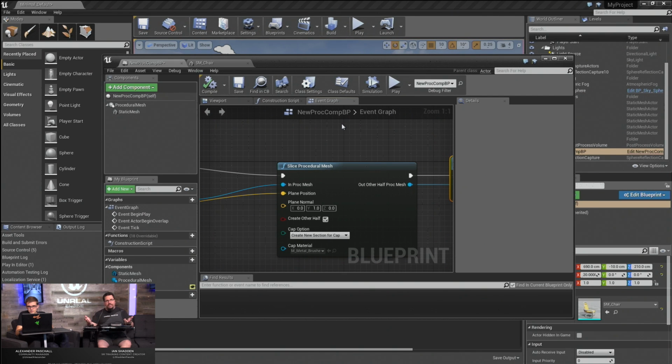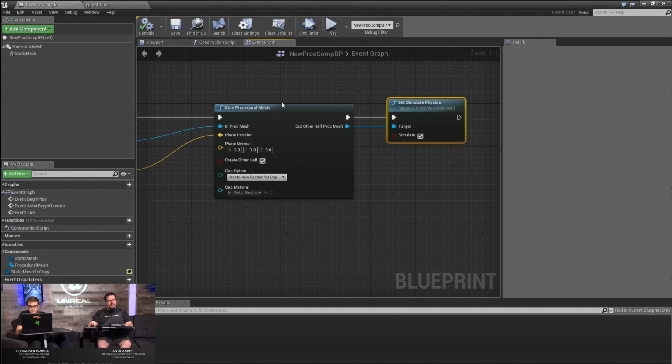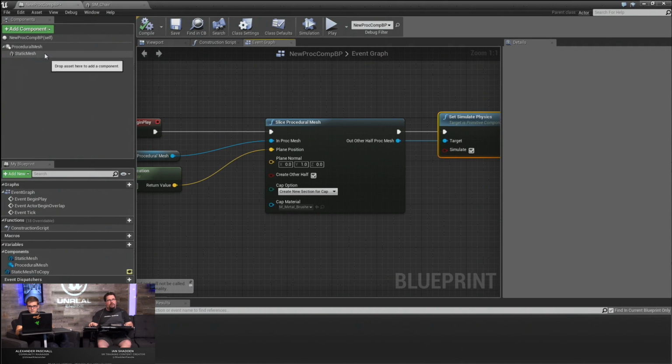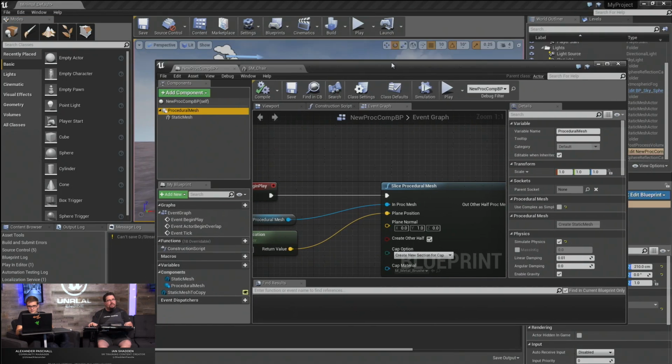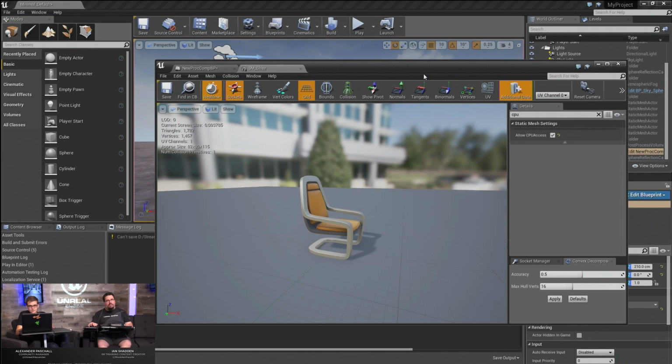Because really, guys, this is kind of it. The 2 big checkboxes that you need to remember are on your procedural mesh. If you want it to be able to simulate physics, make sure on this component you turn off complex as simple collision. It's kind of the same thing that you'll find in the static mesh editor, but we're not using that information from the static mesh. And then the other bit is on your static mesh: search for CPU, allow CPU access. Once that's done, you're golden.